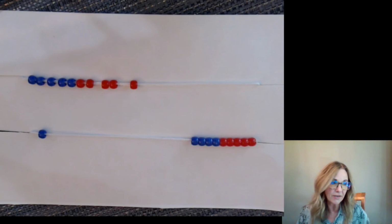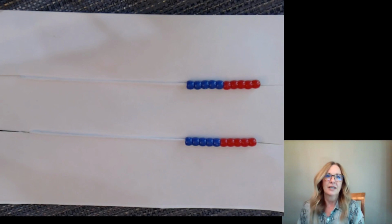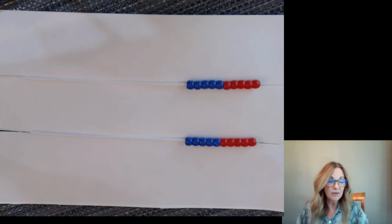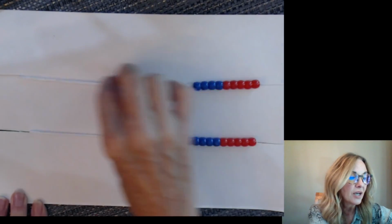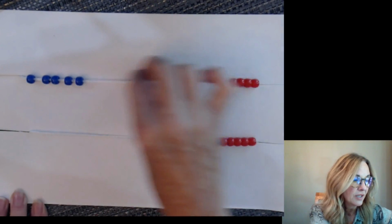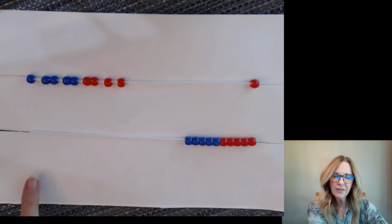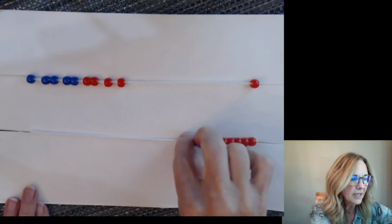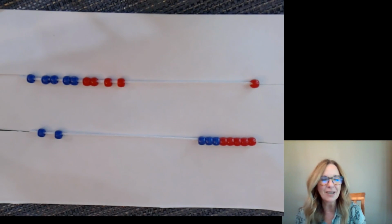We just made the number 11. 10 and 1 more is 11. Can anyone think of another way to make 11? Tamara, you want to make an 11 by putting 9 beads at the top and 2 on the bottom. Let's check with her. 1, 2, 3, 4, 5, 6, 7, 8, 9. Can we count on when we add the 2 beads at the bottom? Let's try it. 9, 10, 11. Did we make the number 11? Yes, we made the number 11.